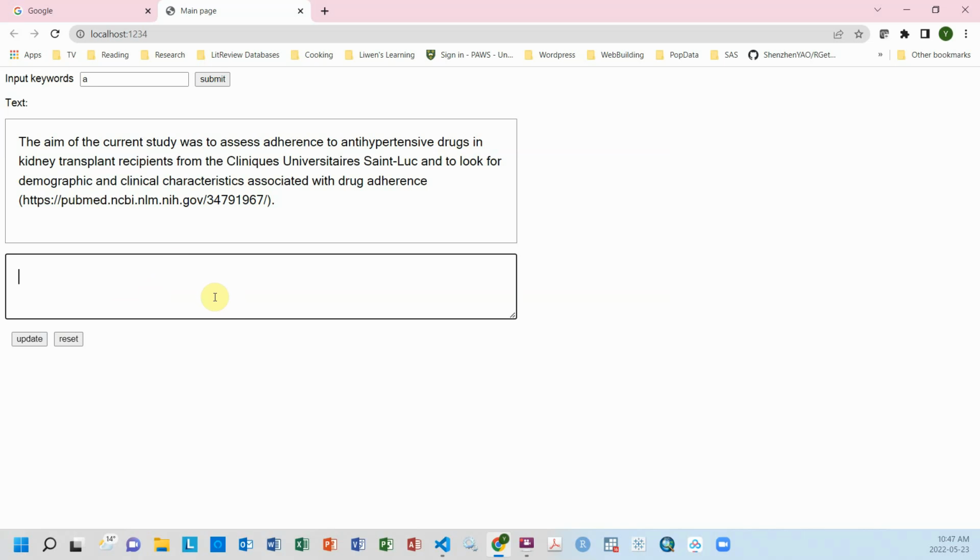But I just show you the concept that now what we can do is use a search to bring in some context, bring some text like a sentence, right? And then we can have an interaction with them. For example, I can type in the adherence to highlight all the words adherence there. So this is getting closer to the things we want to do.